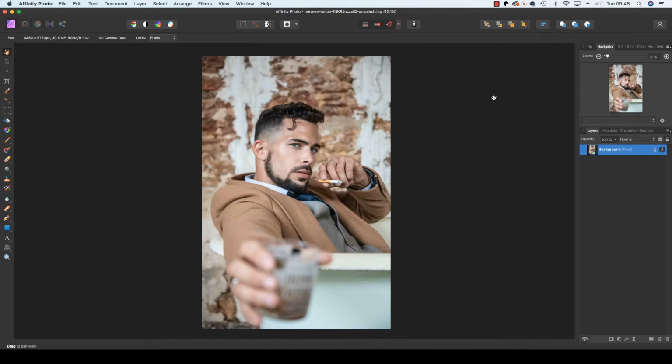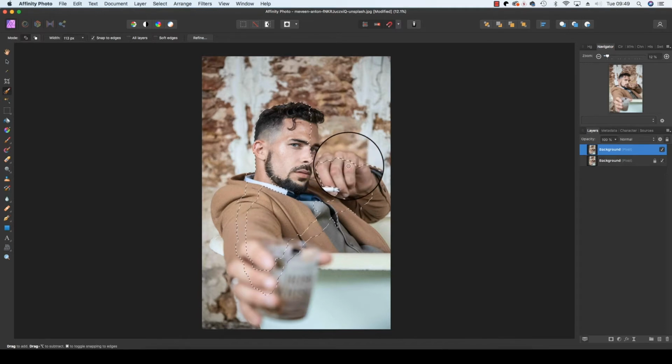There's actually two ways of doing this, and we're going to show you them both. So let's start with the first method. Create a duplicate layer by clicking Ctrl and J, or Apple and J if you're on an Apple Mac. You can make a selection of your subject by selecting the selection brush and drawing out, holding the mouse, all of your subject.